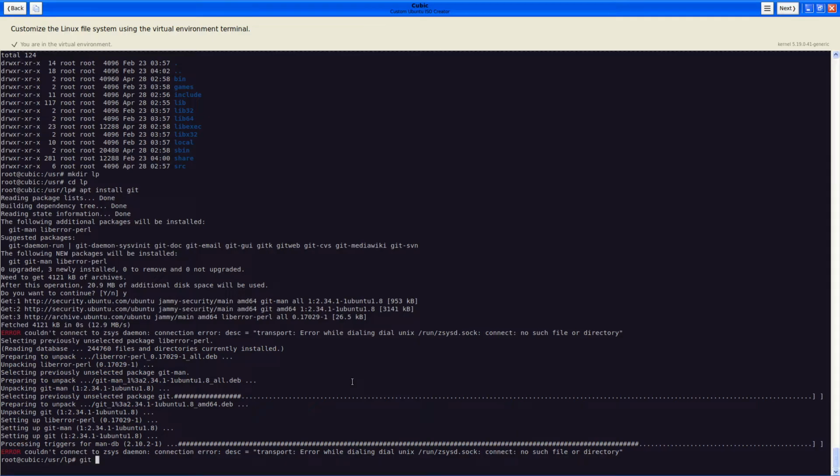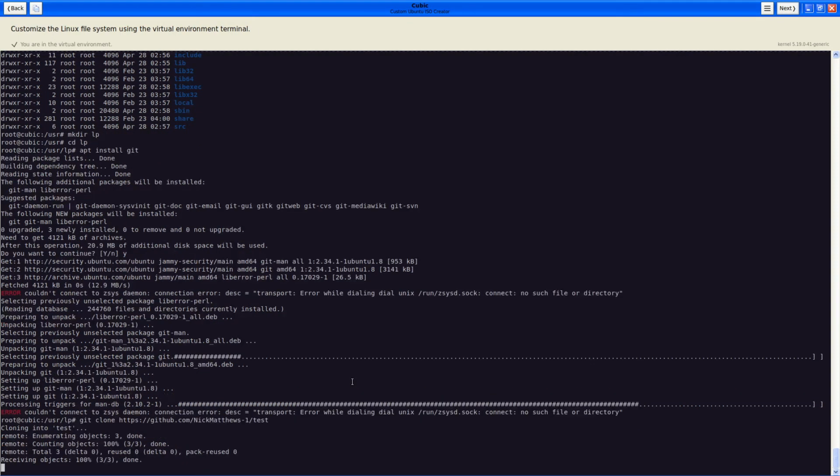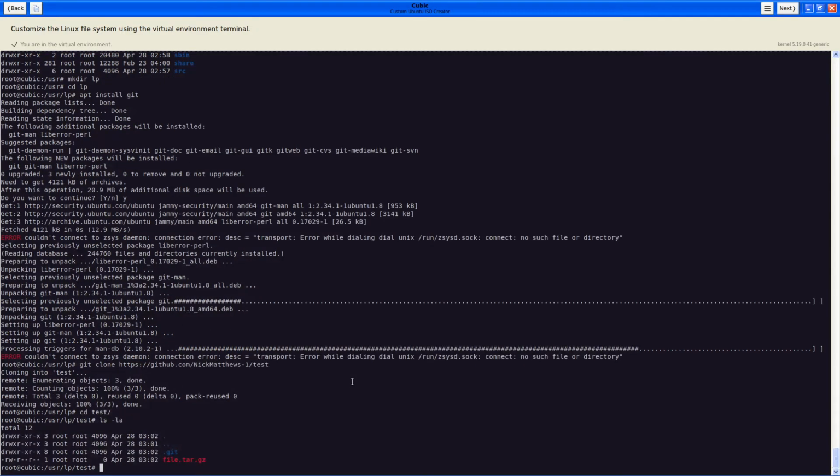So again, now that we've installed Git, we want to do git clone https://github.com/nick-matthews-1/test. Now, what this has just done is download a repository that has a file called file.tar.gz.